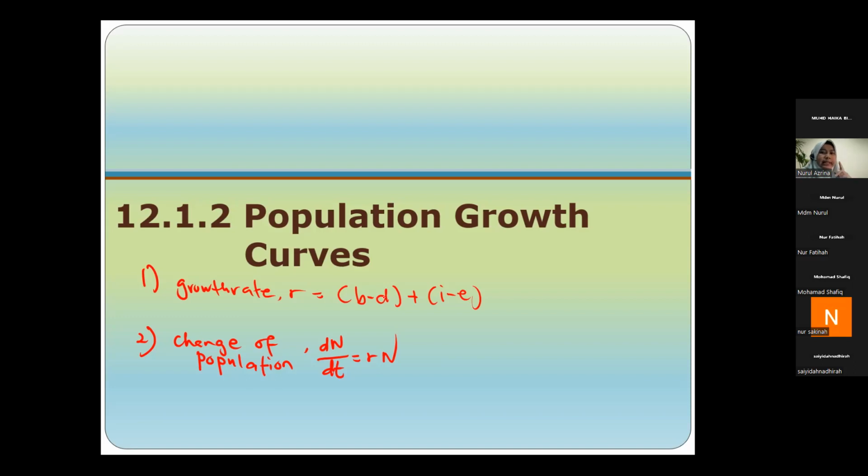Please remember again, for the first formula, growth rate R equals B minus D plus I minus E. All right, kena tengok soalan. If the question already gives you the values in the form of rate, you don't have to divide by the population size. Tak payah dah, right? But if the question does not give it in the form of rate, and just mentions the number of deaths and the number of births in this amount of population size, then you have to get the rate by dividing the births and the deaths by the population size. Okay, right. We are going to see that later.